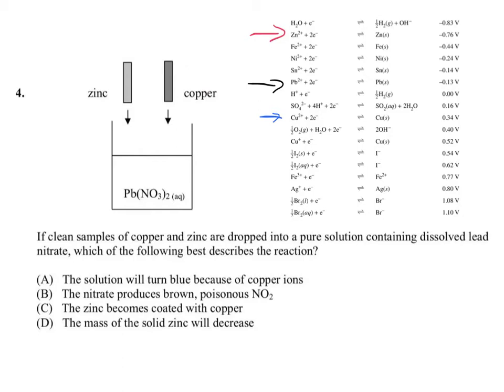If we look at that, we've got lead ions and zinc. Because lead is lower down on the table of standard reduction potentials than zinc, that means it is going to get the electrons. So this reaction is going to happen - we're going to have lead ions being reduced to solid lead, and this reaction is going to happen in the reverse direction.